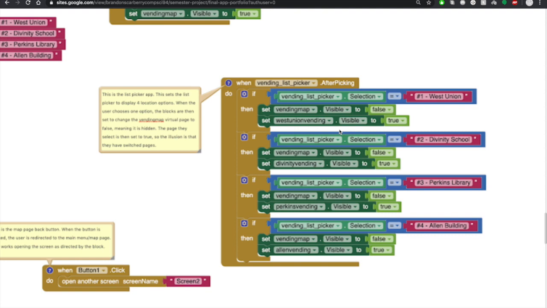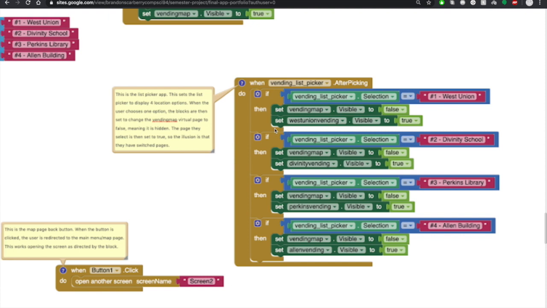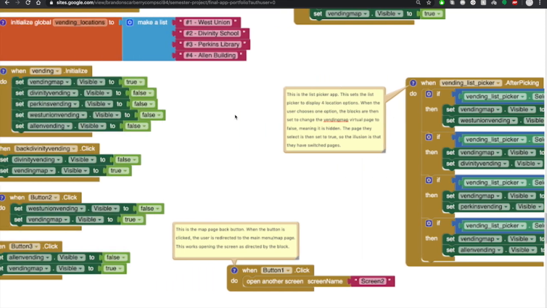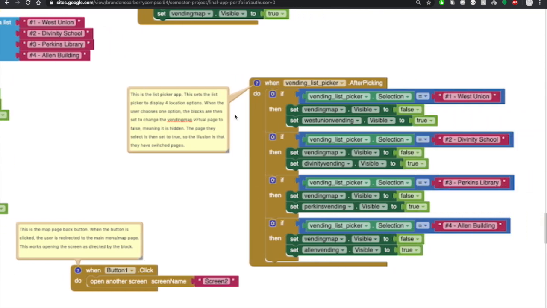So one problem with App Inventor is that it only allows you to have 10 pages per app. And because this app has so many maps and locations, it actually ended up totaling around 16 or even 17 pages. So we had to figure out how to fit multiple pages onto one. And App Inventor has a solution for this, and it is called the vertical arrangement option. So basically, the vertical arrangement option allows you to put multiple pages on one screen.